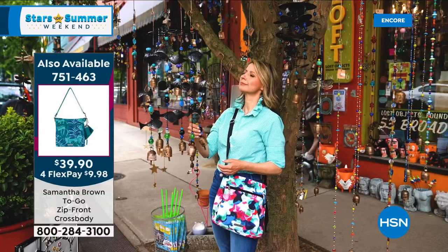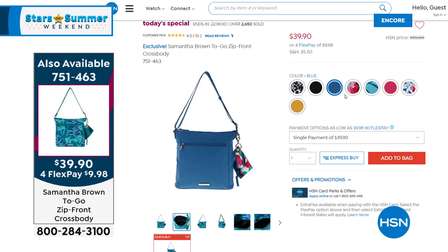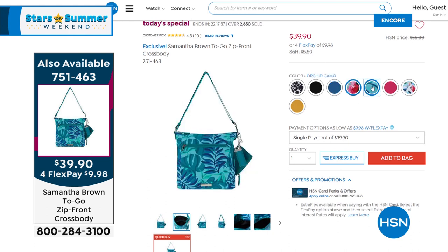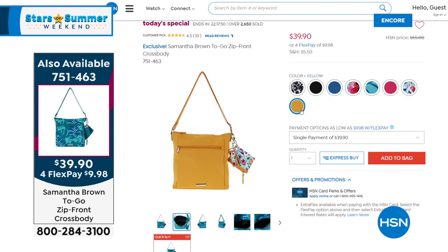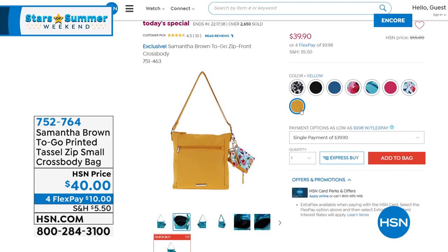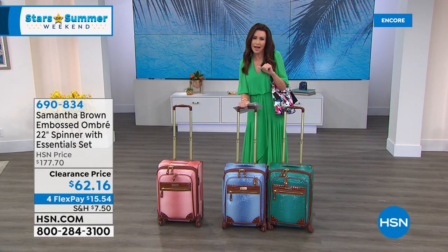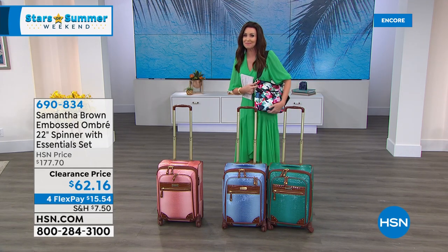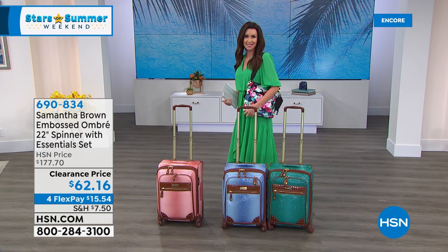Colors available for the today's special include orchid camo, blue solid, tropical print with hot pink, yellow with tropical garden, and the most popular animal mix in black and white. This is a one-day-only price, so don't let it pass. If you're on the phone, stay there. If you're drifting off to sleep, just click purchase.